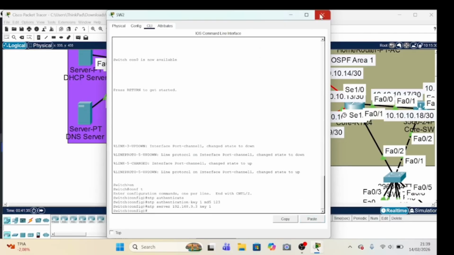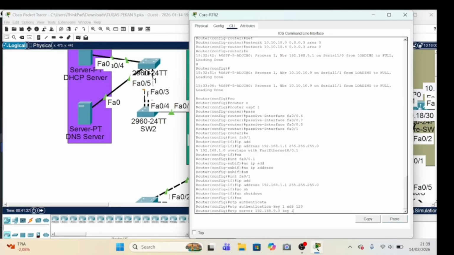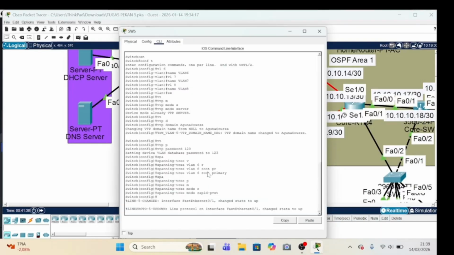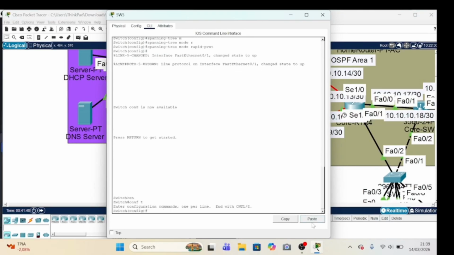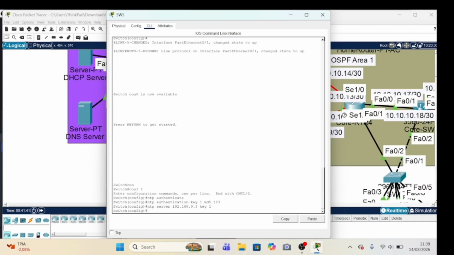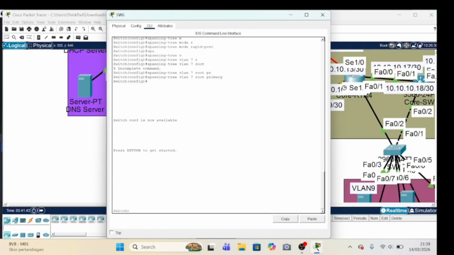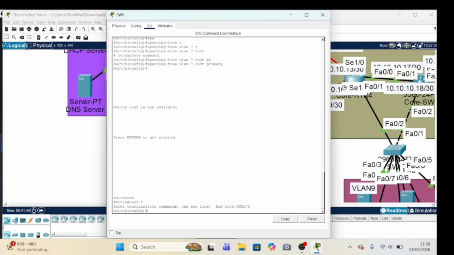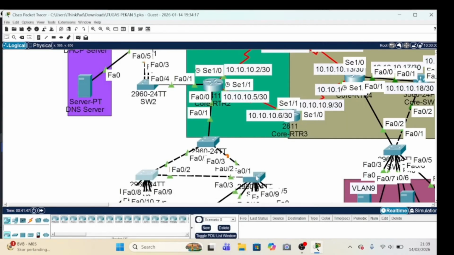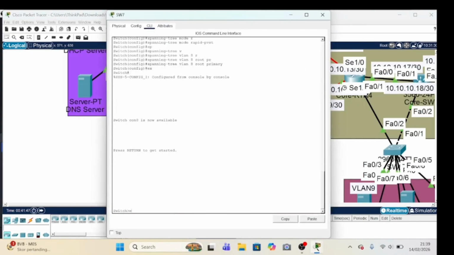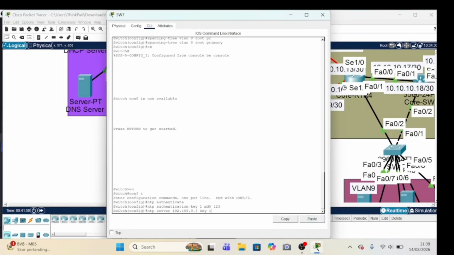Okay, for every device, yes. Now to switch 6. Enable, configuration terminal, paste, and switch 7. Enable, configuration terminal, paste. This is NTP authentication.